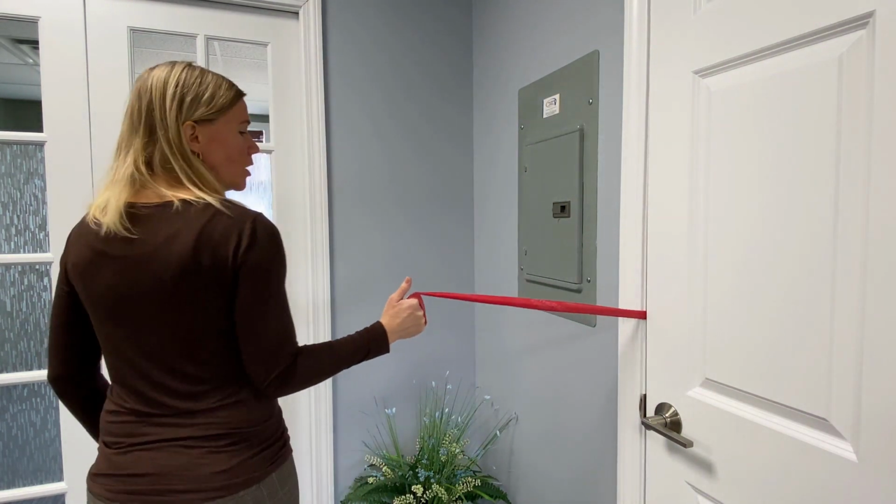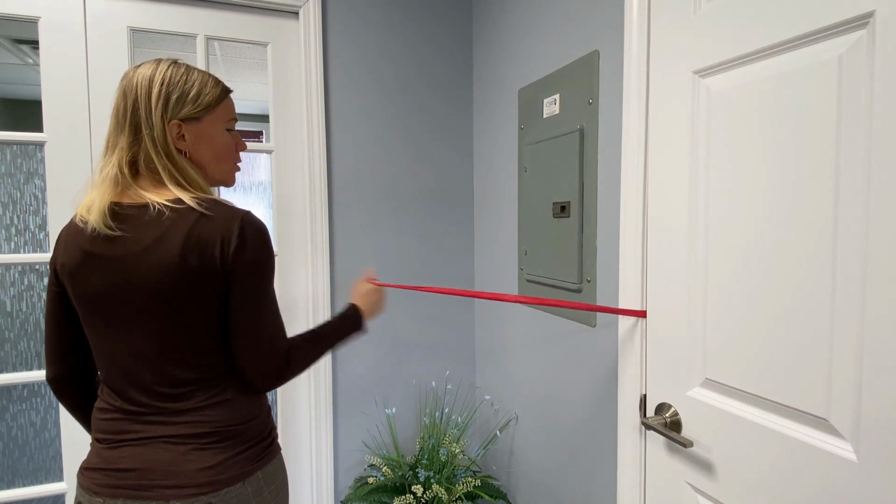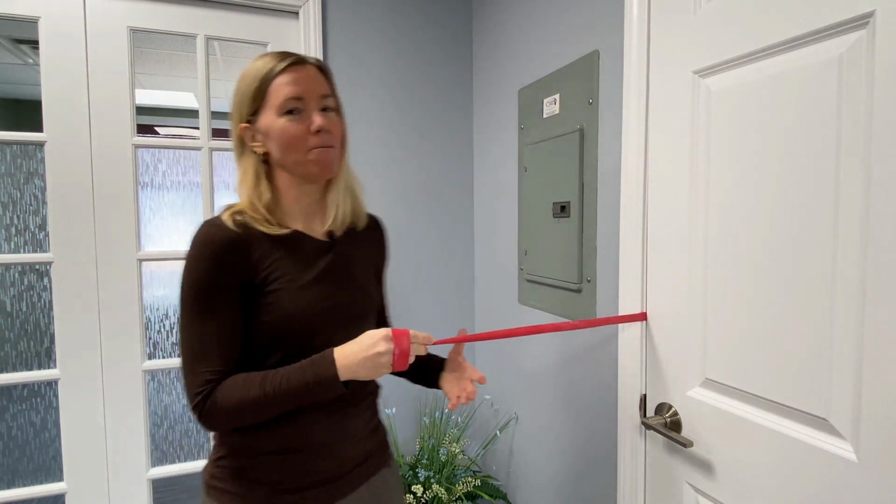Let's look at a second exercise. You're going to keep your grip on that band and you're just going to turn around. So you're going to start with your arm out to the side and then pull into your belly. So that I don't have to have my back to you, I'm going to demonstrate this on the other hand or on the other shoulder.